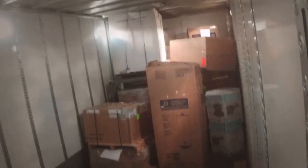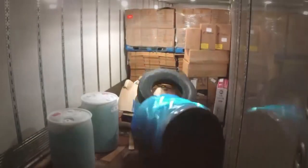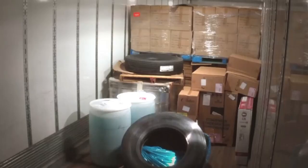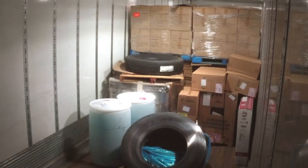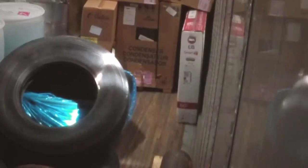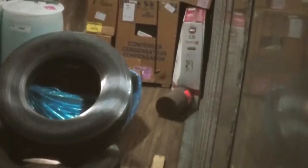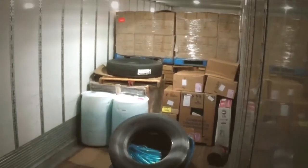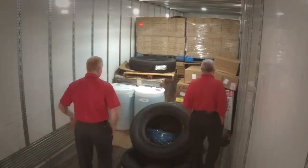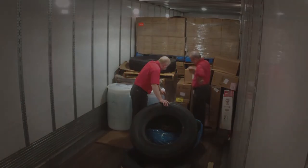Just five more minutes down the road and we see more falling freight. Earlier we observed why it's important to package well, block freight in, and secure it — keeping in mind that the energy in a takeoff will push freight to the rear of the trailer. Likewise, we have to be aware that all braking will result in freight being pushed to the nose of the trailer. Observe what the normal rigor of hard braking will do to this loose TV. If not protected properly, commodities can experience preventable damages as a result of the rigors of transportation all freight will experience.